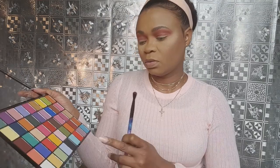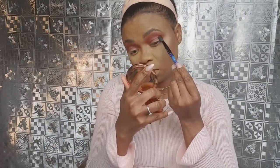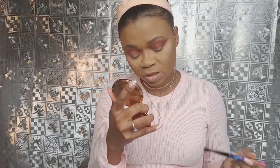All right, this precise brush here, and I will go in with this very shade here. I'm just gonna apply my outer V. If that is not strong enough, I will go in with this very one. Just want a bit of smoky-ish around here. Yeah, this is quite strong enough. Very pigmented, this shade.